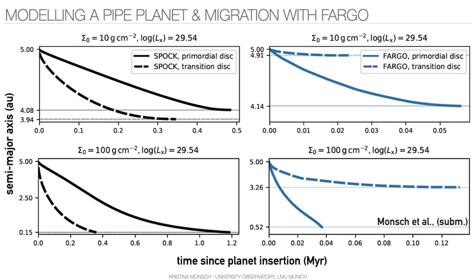And what you can infer from this plot is that FARGO clearly shows us that planets embedded in transition disks with evacuated inner cavities will only migrate weakly. And this is basically the opposite behavior that is observed in 1D, where we use the impulse approximation, because there you see that the planets that are embedded in transition disks have significantly higher migration rates than the planets which are embedded in primordial disks.